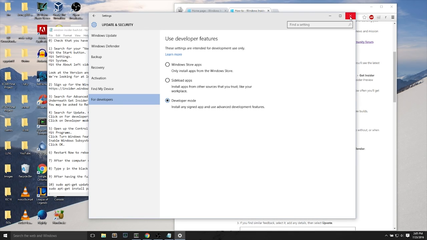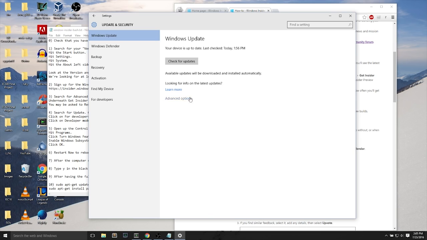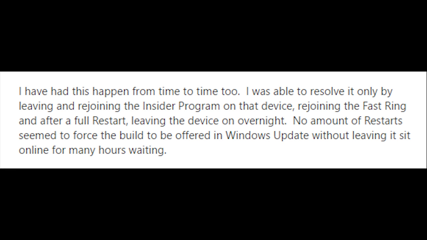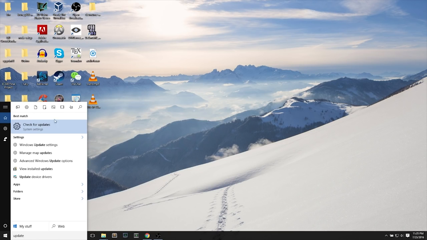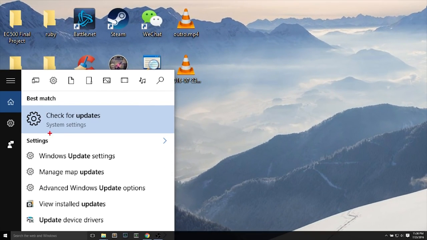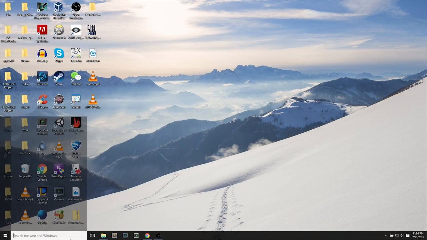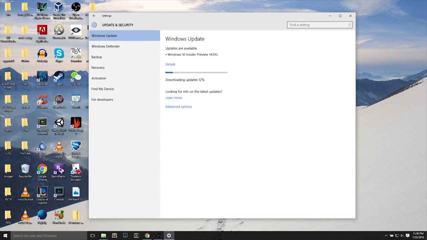At Windows Update, you will see a Check for Updates button, but you will click the Check for Updates button a few hours later. Basically, what happens is I saw this forum post that said when you check for updates the first time, nothing will happen. But if you wait for a few hours and check for updates again, you will be able to download and install the preview build. I left my computer on, waited a few hours, went back, hit the Check for Updates button, and I saw the preview build being downloaded. It does not happen immediately.